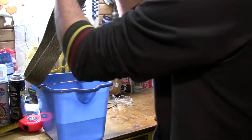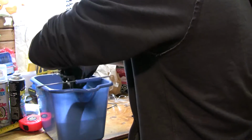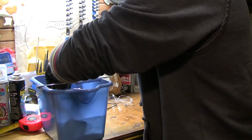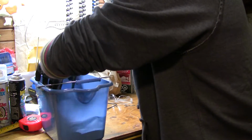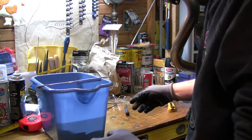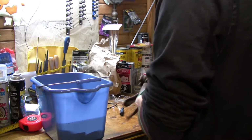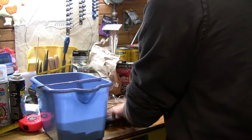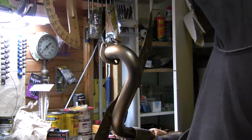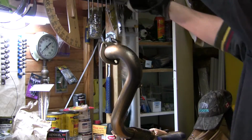I'm just going to soak this in water. You can either use a spray bottle or a bucket. You can just soak what you need. I just chose to dunk the whole thing in there. That way I can get my mask off and I don't have to worry about fibers floating around in the air. It just seemed like the best option. Unless you're wearing full latex gloves, your hands are going to get wet and a little bit uncomfortable, but be a man and tough it out.